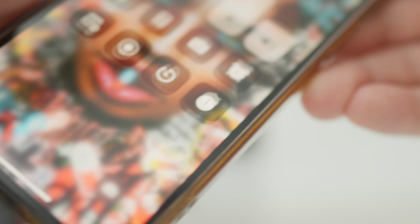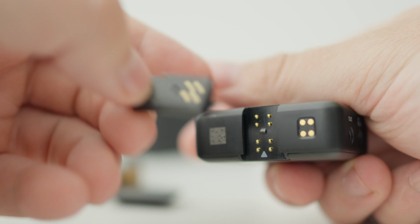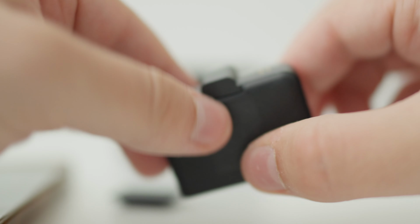I have tried it every which way. There are 8 pins altogether on the receiver, and then there's 4 on the iPhone connector. And on the USB-C, there's the whole 8 to match right up with the receiver. I don't know why there's only 4 on the iPhone. I'm sure there's some technical reason I don't know about. But for some reason, it does not connect at all.